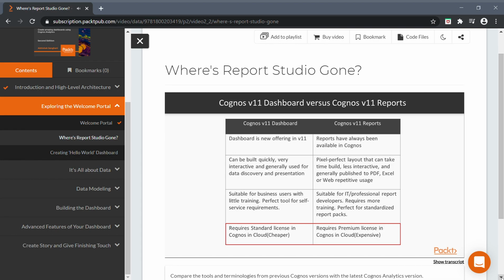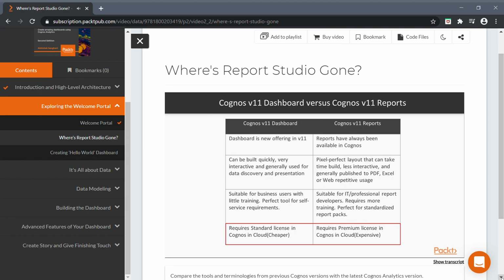And reports offer a lot of functionalities like repeaters, powerful expression building, changing the attributes on the fly based on filter selection, etc. Reports are definitely the tool of choice when you want to invest time in building pixel-perfect layout that will be built once and used many times, for example, to roll out to a big number of users. They are also great for PDF exports, and hence they are used for external reporting requirements.